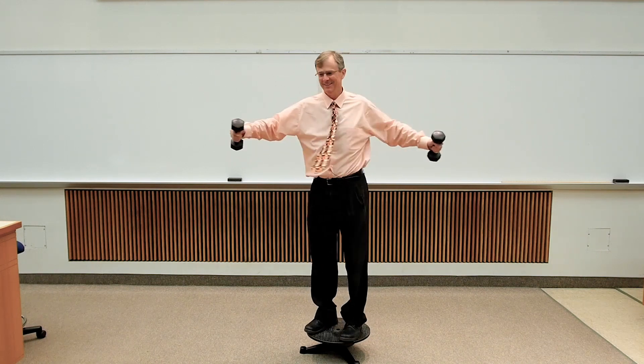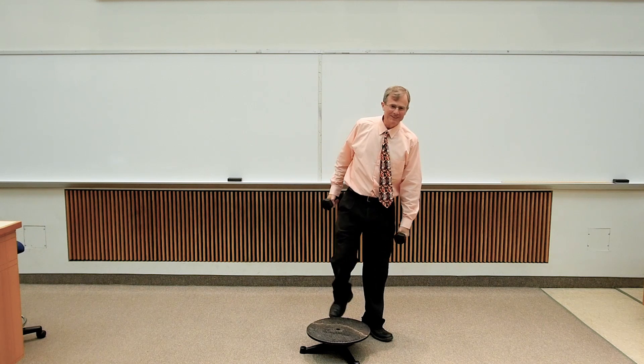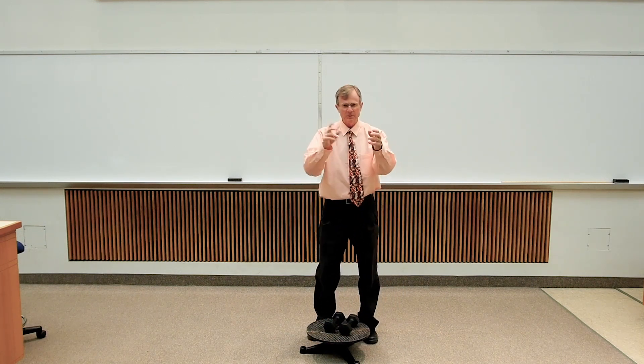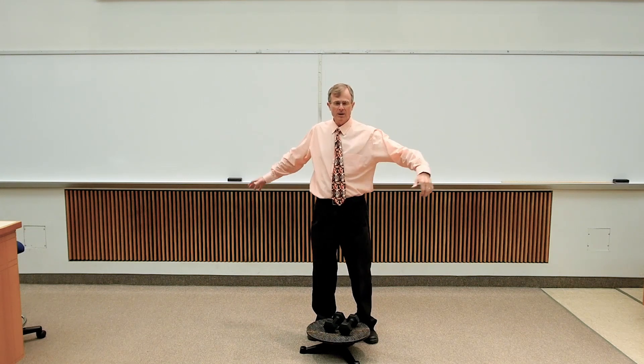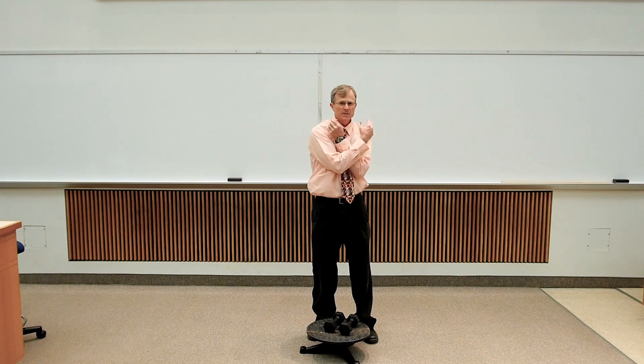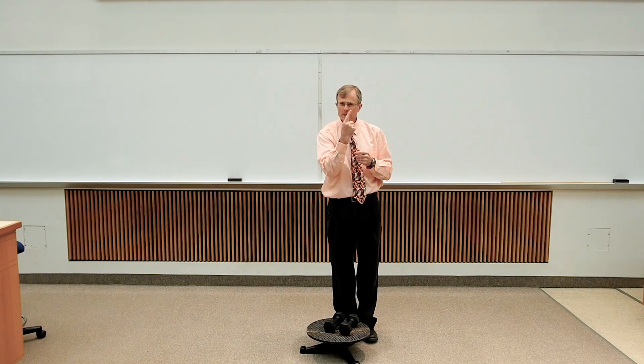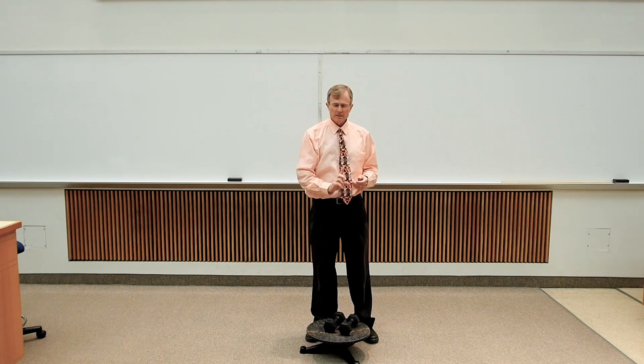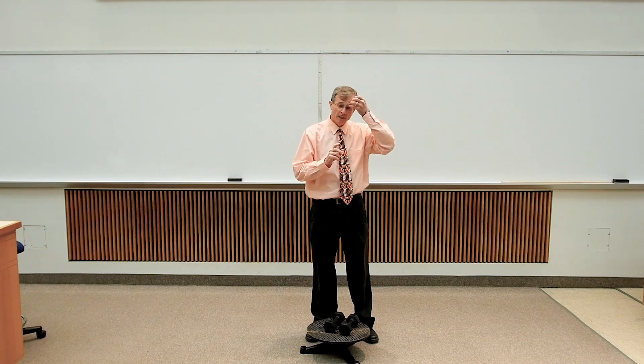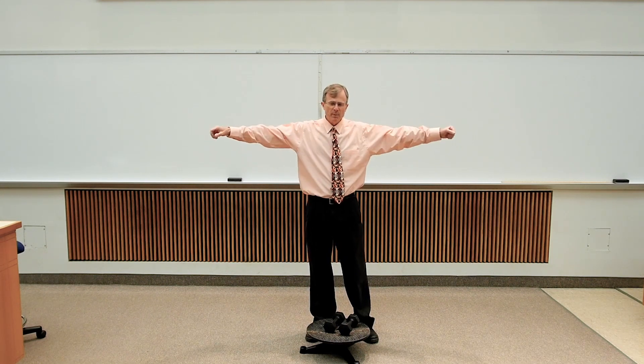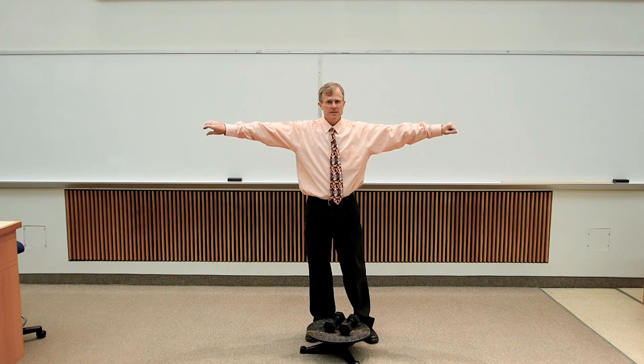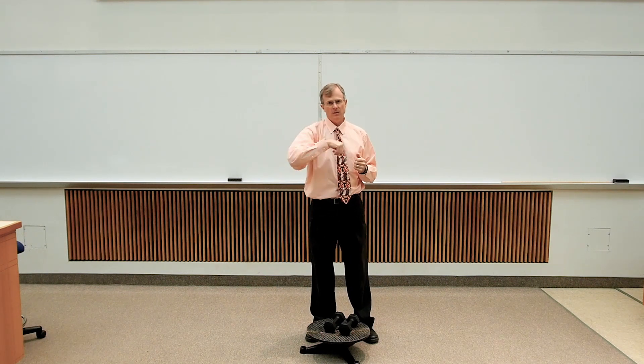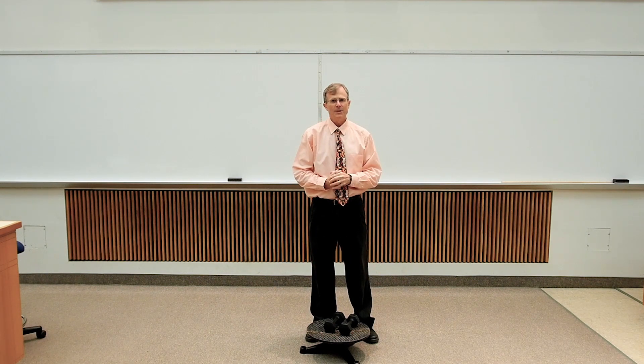OK. You can see my tie flying up. So ice skaters use this principle. They start off going into their triple toe loop with their arms far apart or away from their bodies. Then they bring their arms in close and their legs in close to their bodies, so they spin fast. The reason is conservation of angular momentum.